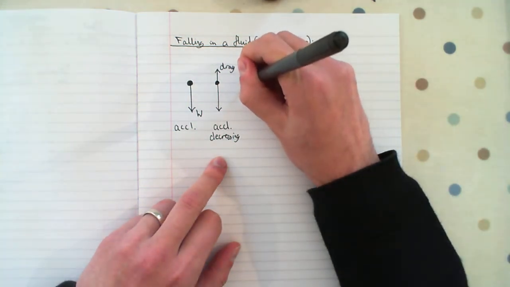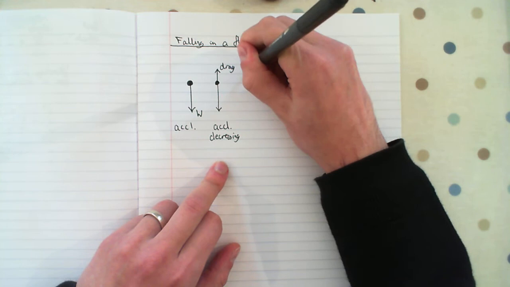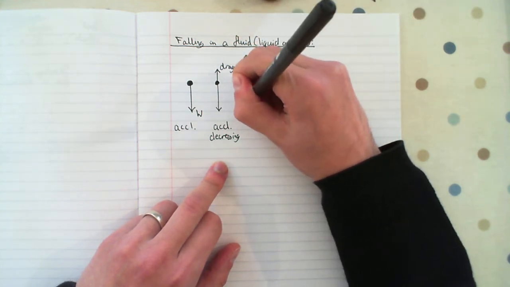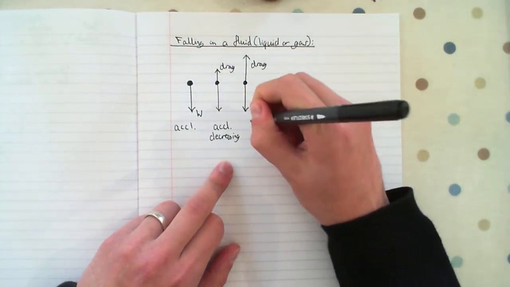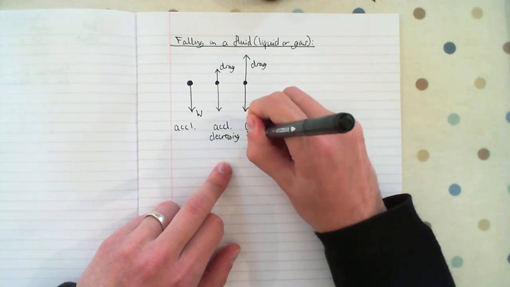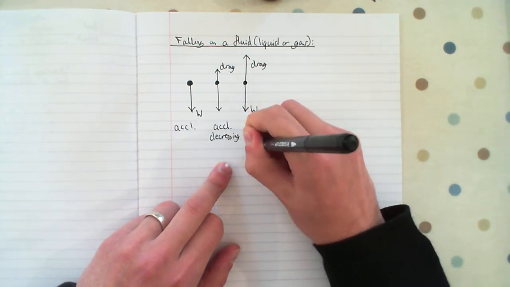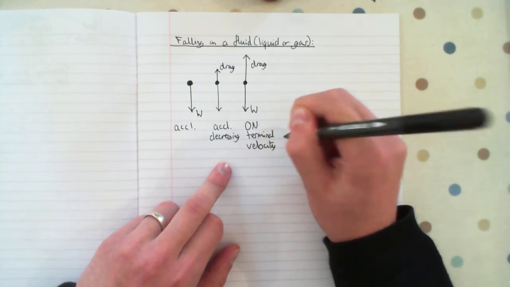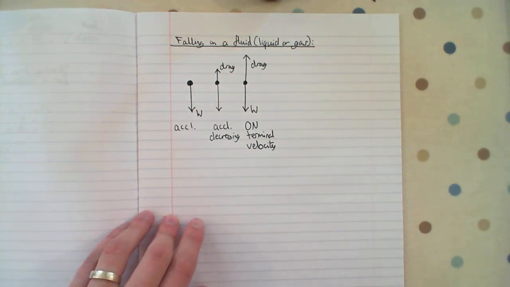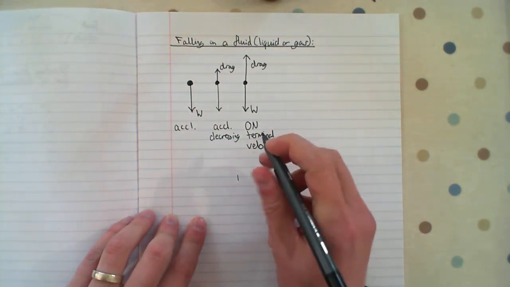Eventually, as it gets faster and faster, the drag will equal the weight. So the resultant force is 0 newtons, and then it'll be at terminal velocity, or top speed. So for a more common example of something reaching a top speed, we can think about someone running or a car accelerating. So now I'm going to draw an example of a car accelerating to get top speed.